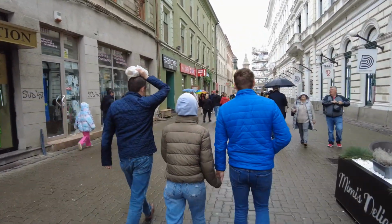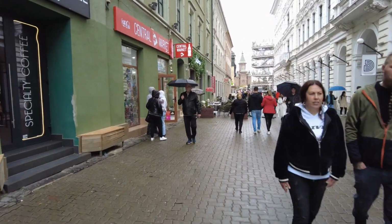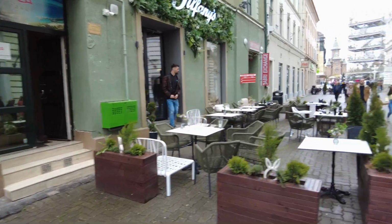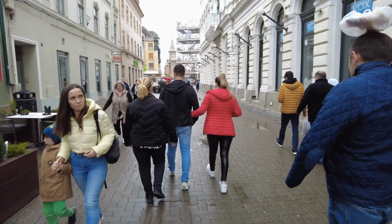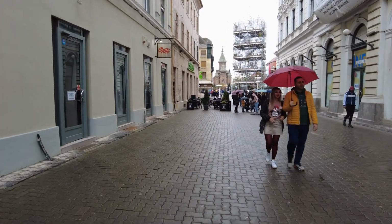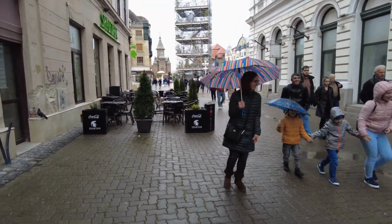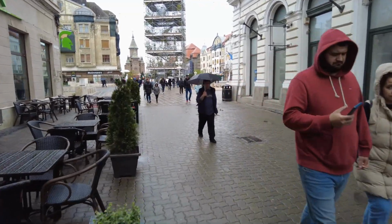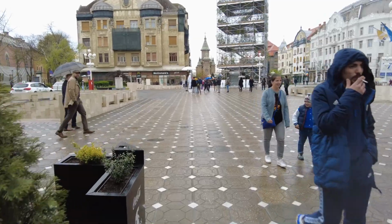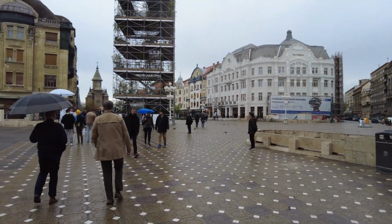Well, I wonder if this little central market's open. It looks like it is open. Well, if it's open, I'll go to this church up here and we'll look at this church. And then I'll come back and do the central market and take it all home. Yeah, central market looks open, maybe. We'll see. Oh, okay. There's a McDonald's. Wow, it is a little wet. I guess you can tell by all the umbrellas, huh? I don't have an umbrella. Here's another interesting thing I found. In these countries where the people are pretty much shorter, all their umbrellas hit me right in the face. Wow, look at that building too. Polizia? Wow. And look at this scaffolding thing. That's pretty amazing.